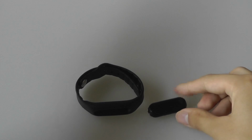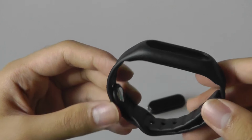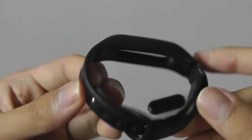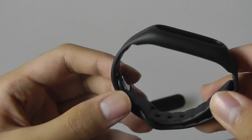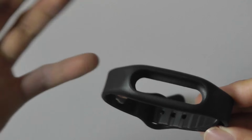Unlike a smartwatch which has a color screen, one of the benefits here is of course you don't need to recharge it every single night. The band itself is a lot smaller than competitors I've seen before as well. You can see really how slim and lightweight it is, which is great because I'm not a huge fan of bulky fitness trackers, and that's one of the reasons why I don't wear a smartwatch on a regular basis, because of that size and extra bulk and heft.